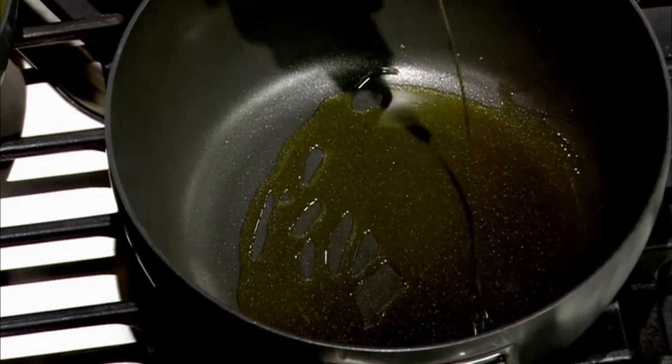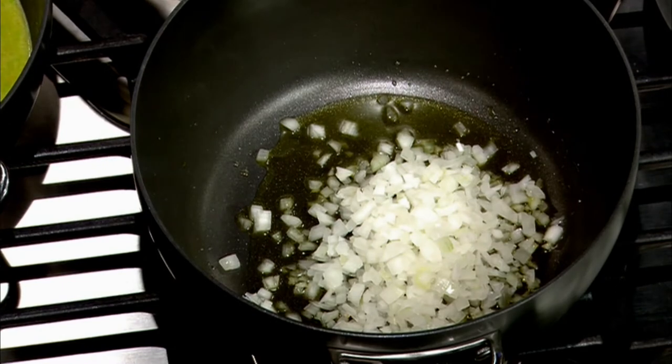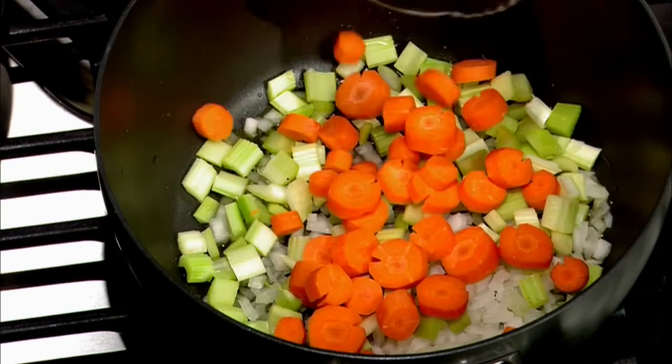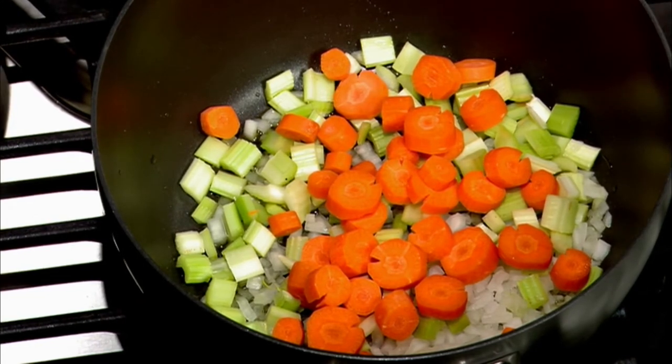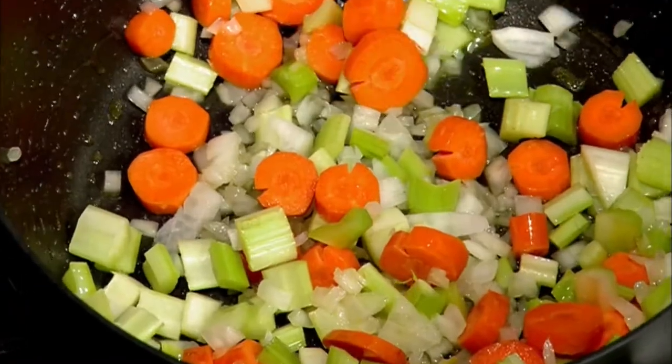We start with a little bit of olive oil in a pan. Once again we build this exactly as if it were a sauce. First and foremost, we go with the onions into the pan — we do not want the pan to be too hot. You do not want to scorch the vegetables. Rather, we want to caress them with a little bit of heat. We've added the celery and carrots. I still maintain the same peasant style — very simple, informal, different shapes. These ingredients, together with the broth and peas, will simmer for a long time and when processed will become a pulp.